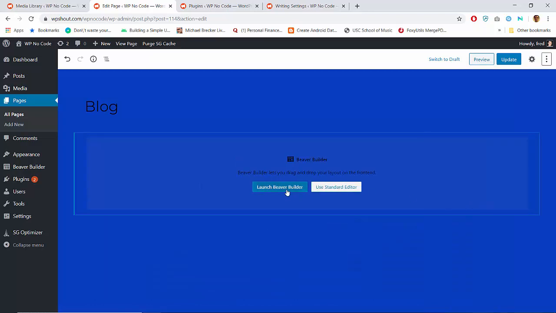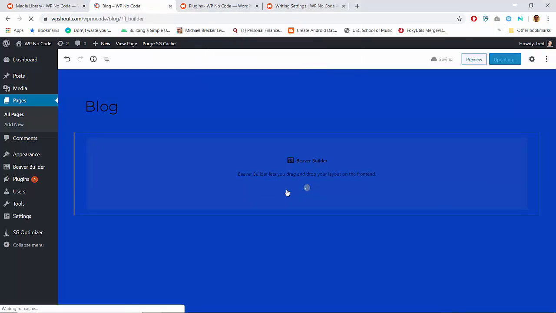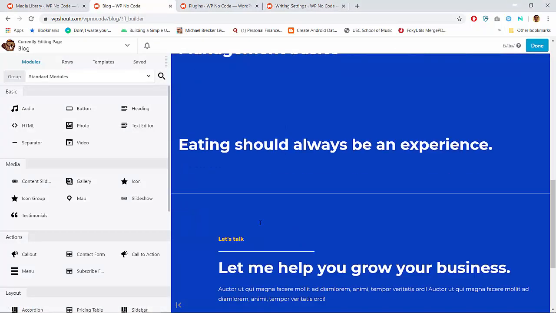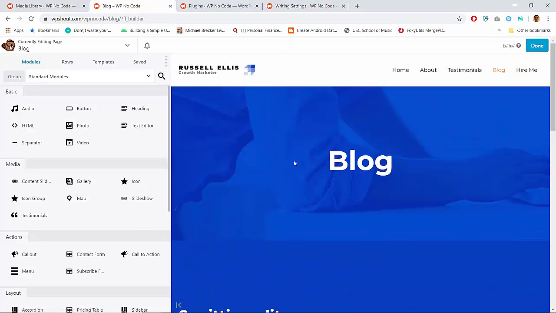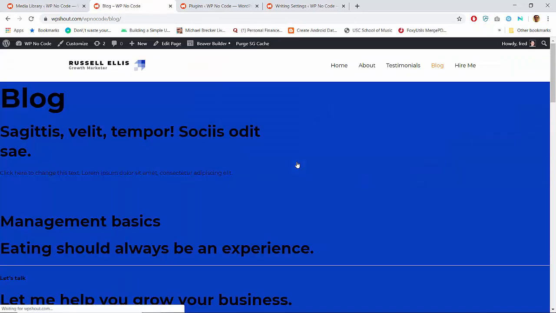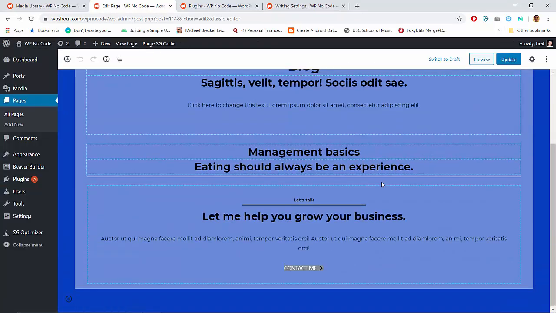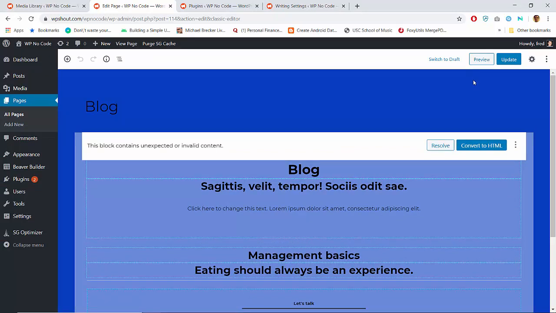I have no idea what it'll do. Pretty sure it's going to break everything. It could have been worse. But I am not going to save my changes. And it may have broken the page anyway, because the switch to Beaver Builder may have broken stuff. Yeah, I think it did.